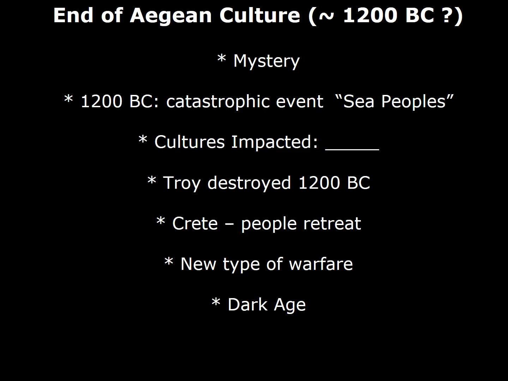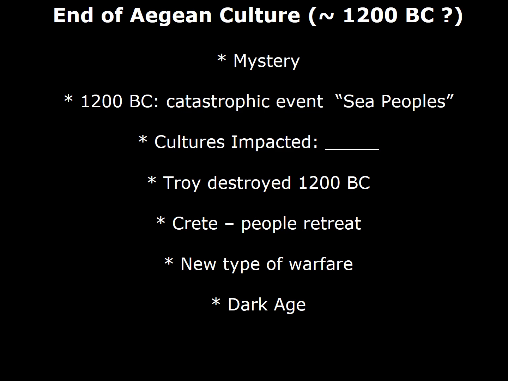Although it is a mystery, the suggestion is that something happened around 1200 BC, some kind of catastrophic event, because the Mycenaeans, Hittites, and Egyptians all mention sea peoples, some kind of invasion by foreigners referred to as sea peoples in several texts. And these people were supposed to be very good at seafaring, and bringers of war, right?